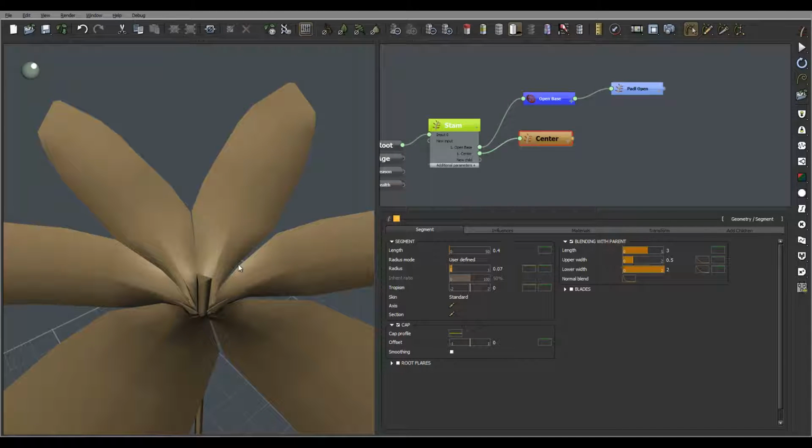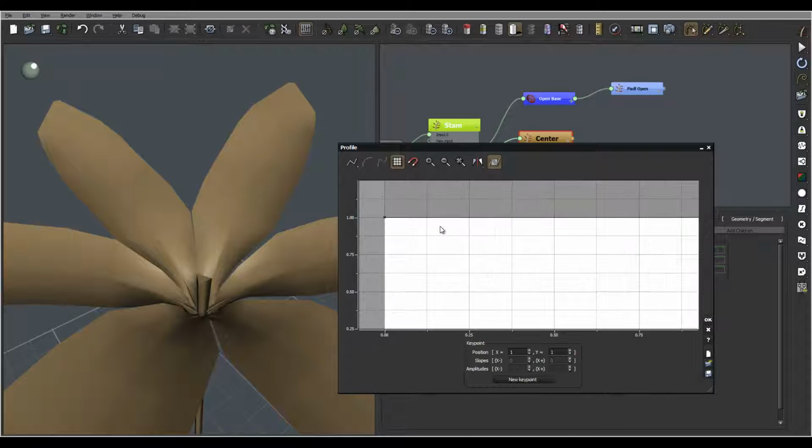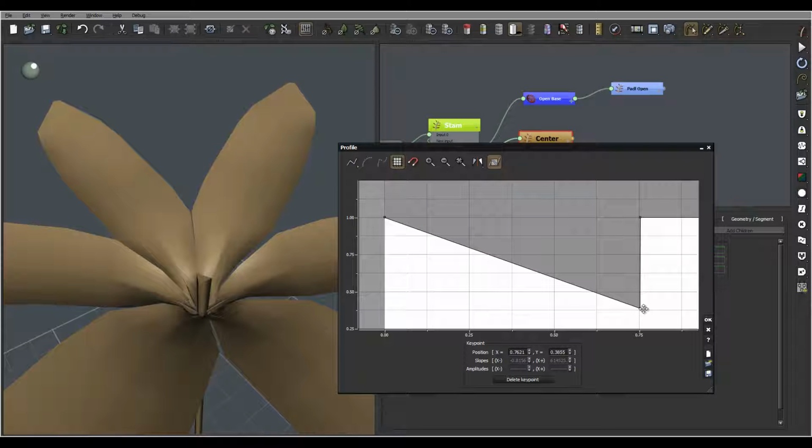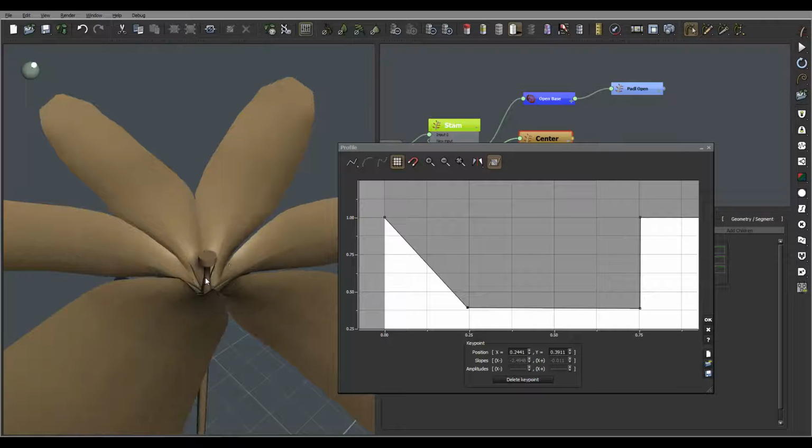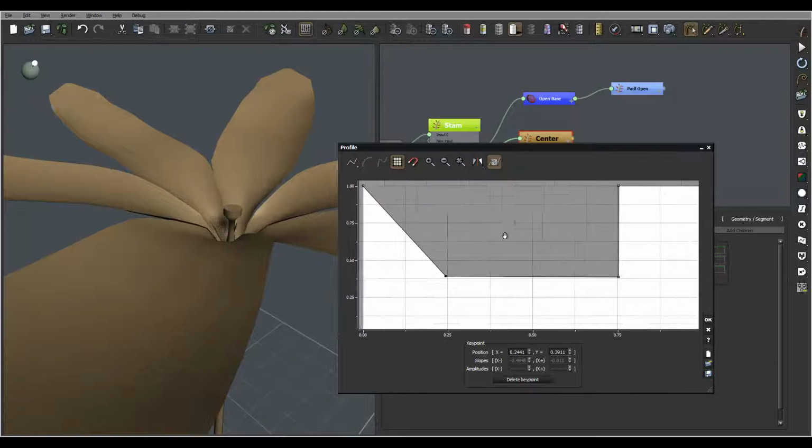So let's do change a little bit shape. Okay, we'll just maybe add some points here. Just create maybe kind of like almost, okay, kind of like look like flower head.